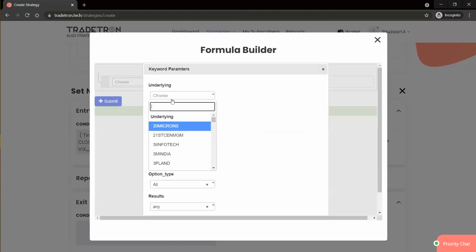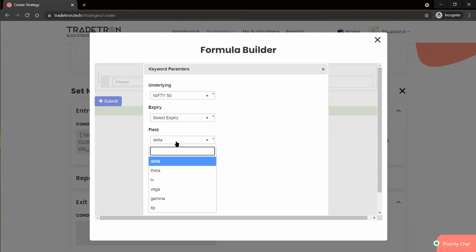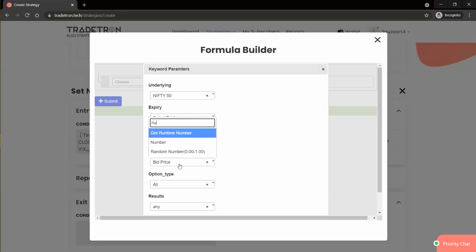First we will select the underlying as Nifty. Okay, you can use the find strike for various uses. Like you can select strike based on delta, LTP, or any other Greeks you want. So first we will check for LTP. Here it will be number.